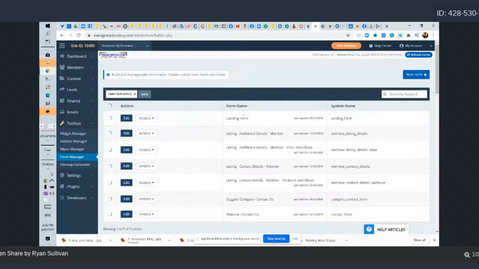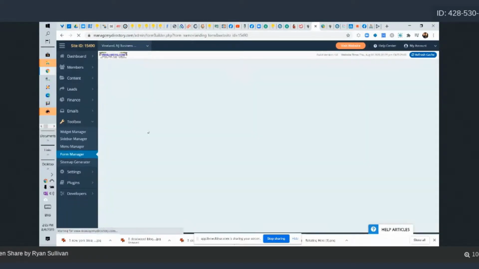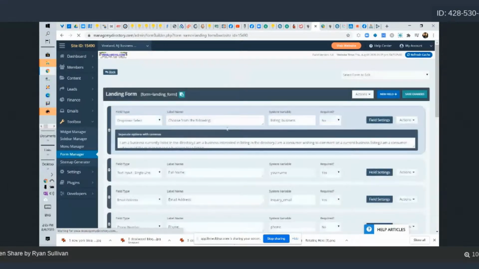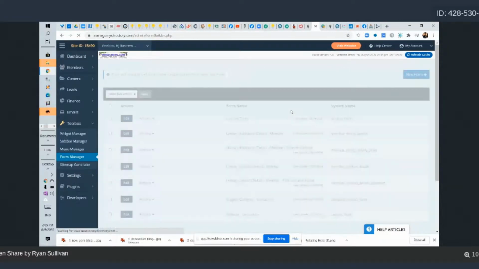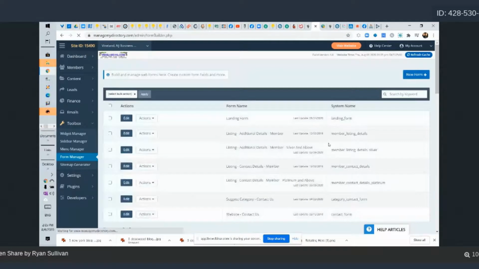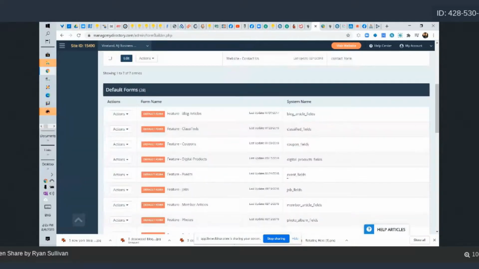And then once you have customized that form, you edit that form that you just did, and now there's this new box that'll show up here, actions, and now there's an actions and clone button there. So then you do that, and then you name it something else. Let's say it's event fields 2 or whatever you want to call it, event fields new, whatever you name that. You have to have a new system name.